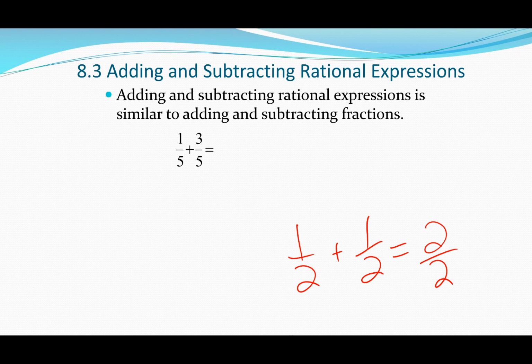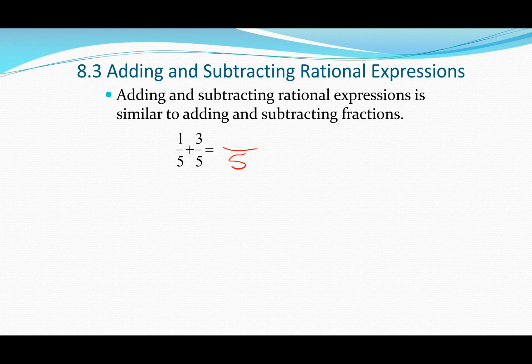So notice what I did in this problem and what you do as well. The denominator doesn't change. The denominator is still 2. It's still out of halves. But you're adding 1/2 with 1/2, which makes 2 halves in general. So you're adding the numerators up, but you're not changing the denominator, which is why it's very important that we have a common denominator. So if I want to add 1/5 plus 3/5, it's already got the fifth part. It's got the denominator part, but you add the numerators. So 1 plus 3 makes 4.